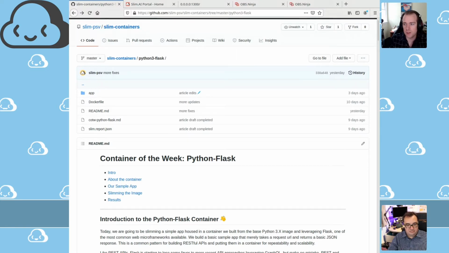We're going to check out some things about that Docker container using a quick preview of the Slim web developer portal, the Slim developer platform's web portal. And then we're going to go through and use DockerSlim to slim that example. And we'll retest it again, make sure that that's working. And then we're going to use the Snyk security scanner to go through and test it for vulnerabilities and stuff like that.